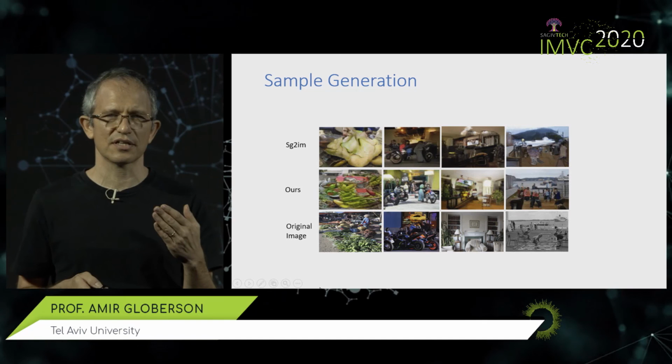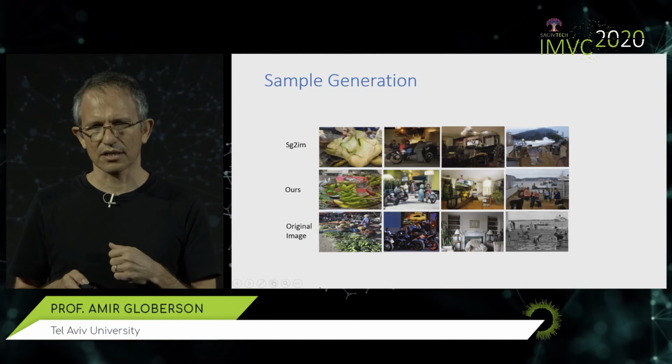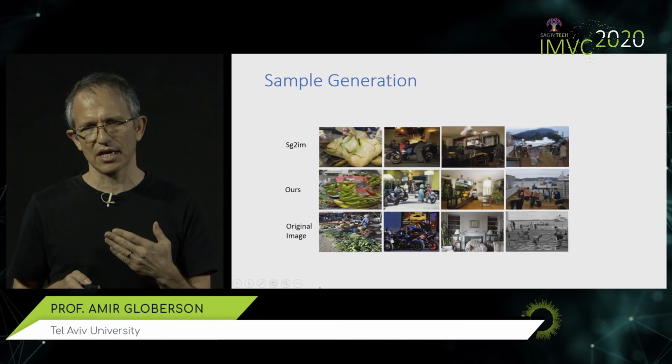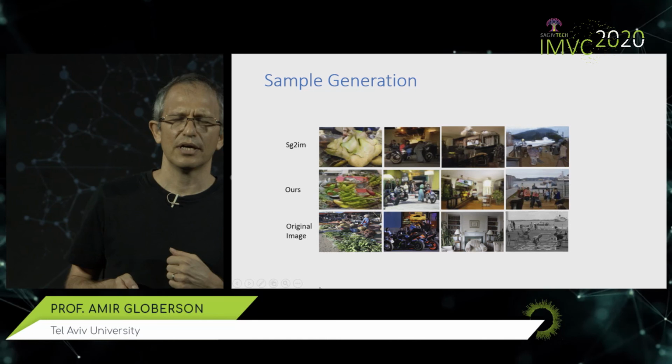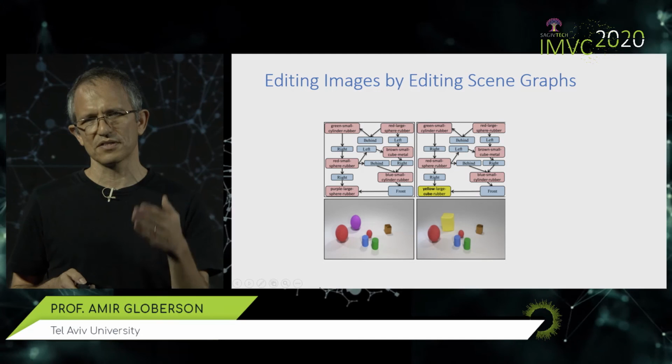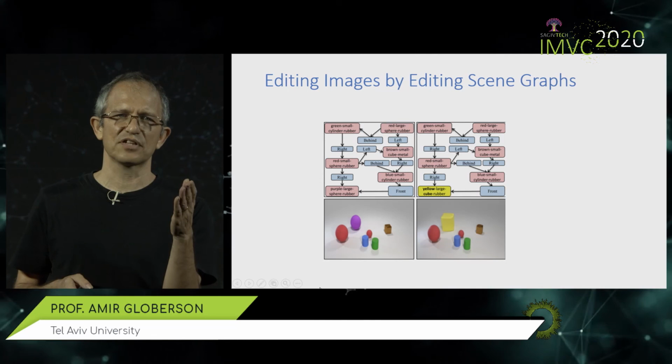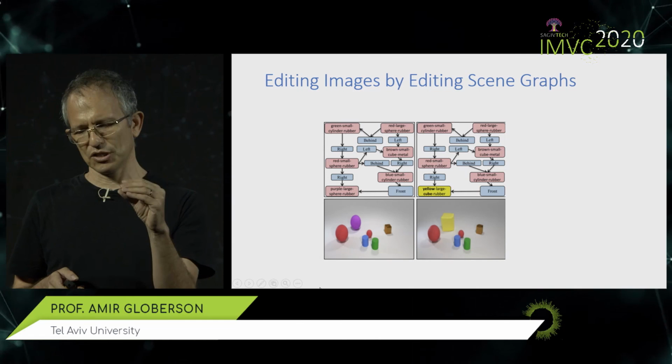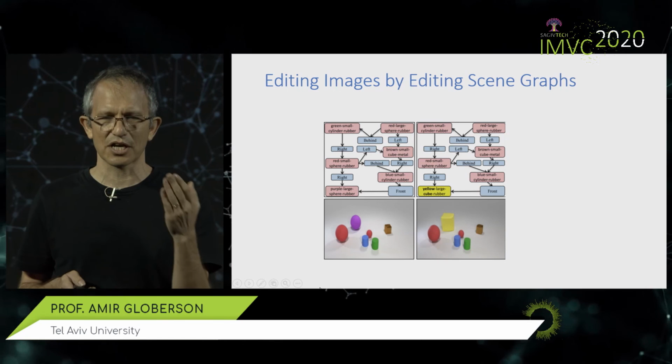And the first row is the original approach by Johnson et al. And I think our images are clearer semantically and visually, and we also evaluated this on human annotators and via different quality measures. Another nice thing that you can do with these scene graph to image models is that you can edit. So for example, if the left scene graph corresponds to the bottom image, then you can take, say, just one node in the scene graph and change it from a purple large sphere to a yellow large cube and change the material, et cetera.